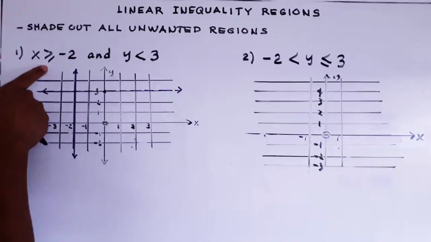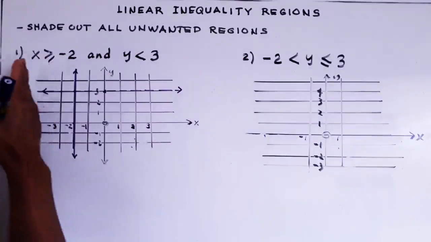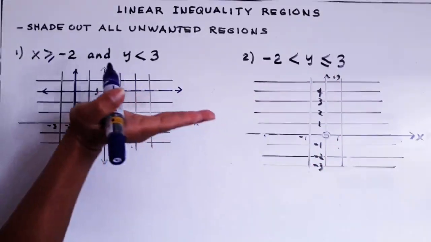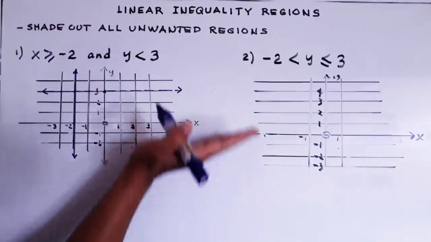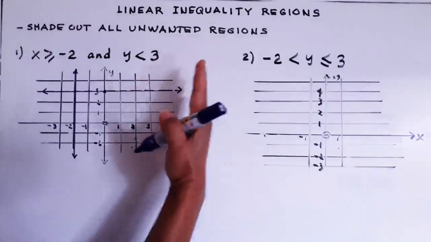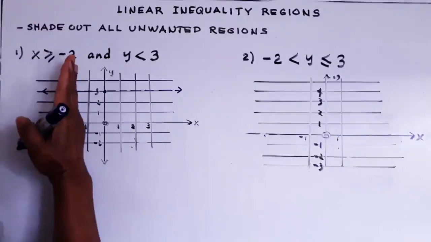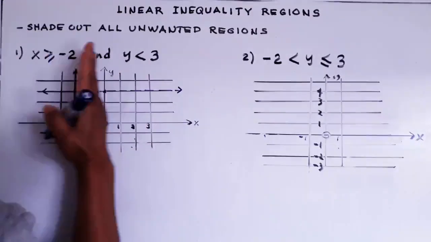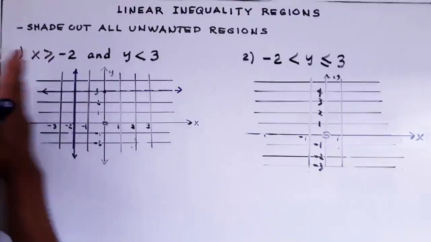Where is the wanted region of this x greater? X greater would be this side, because greater is going to the right. If it is horizontal, greater is going up. Less than is moving down. For x, less than is going to the left. So x greater means that true values will be here. So this one is the wanted region. But we are not going to shade it, but the unwanted region here on the left.